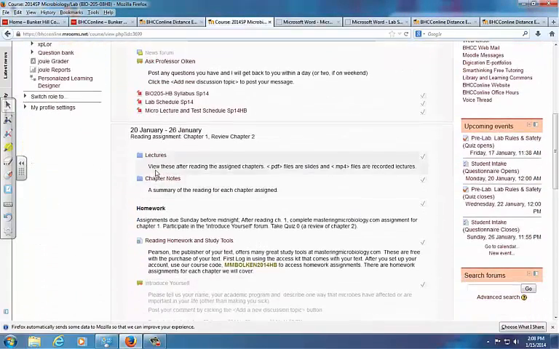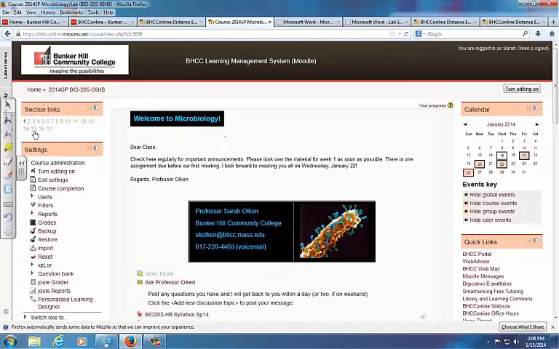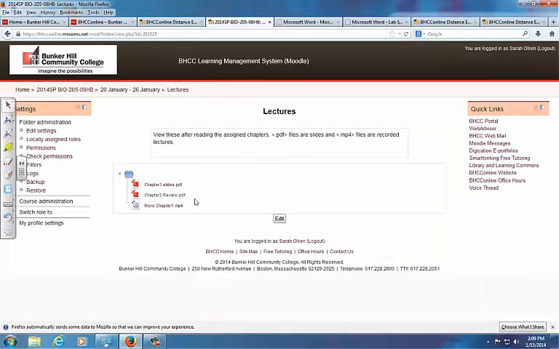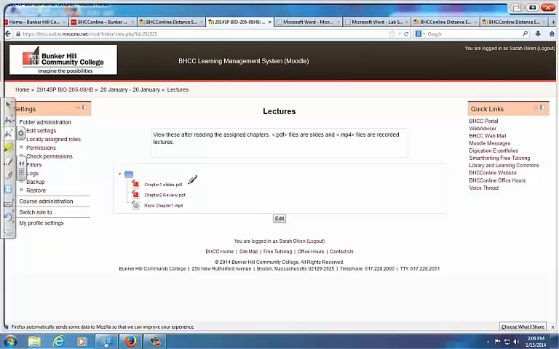So let's go down and look at, in order to navigate, you can go over to the section link, and week 1 is available. And so you can quickly jump to week 1 just by pressing that number 1. So here I have the lectures that you'll have available. In this folder I have just the PowerPoint slides for you to browse through, and this should be done after you've done the reading. But you can browse through the slides before you do the reading just to be sure you know what to focus on.